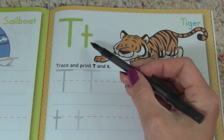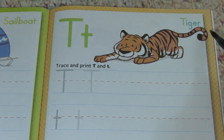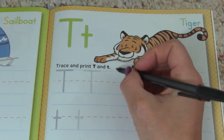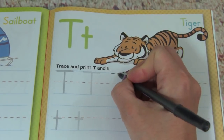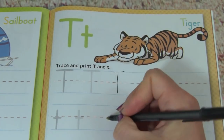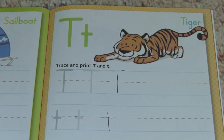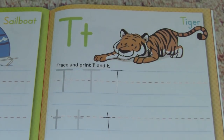T. T is for tiger. Roar. Let's do the uppercase T. T is a really easy letter to write. It looks like this. This is the letter T.